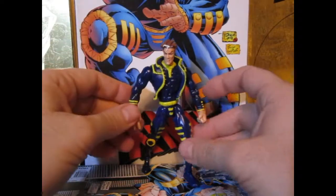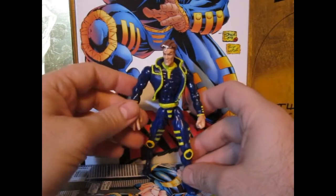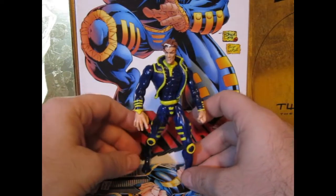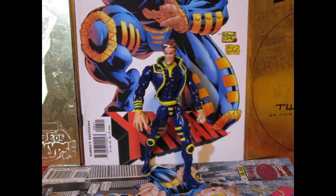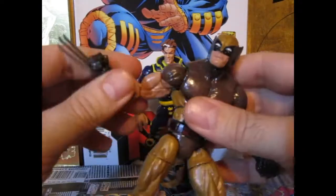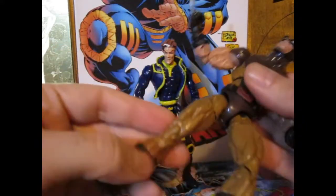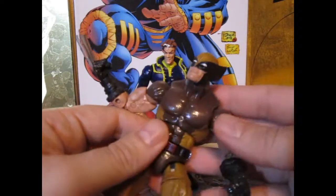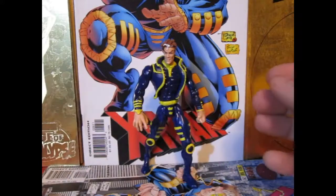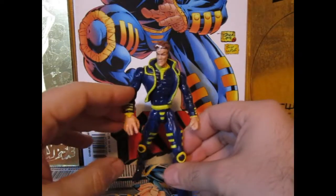So it was created by the company called Toybiz, and compared to other Toybiz action figures, he's featuring quite remarkable posability for that time, because back then the figures didn't have the perfect posability options that we are used to right now, the double jointed elbows, the double jointed knees, and all that fancy stuff that is basically quite basic nowadays. That time you were lucky if you got a figure with such great posability as this one.